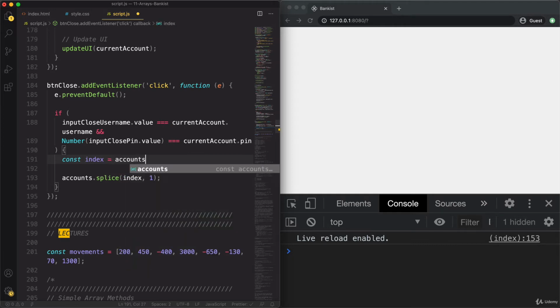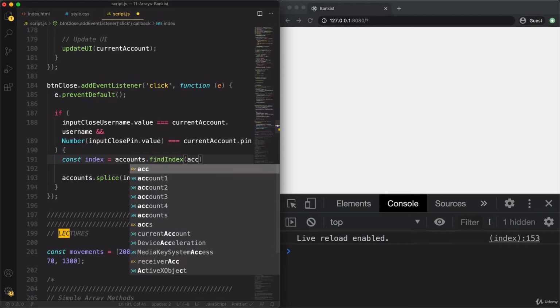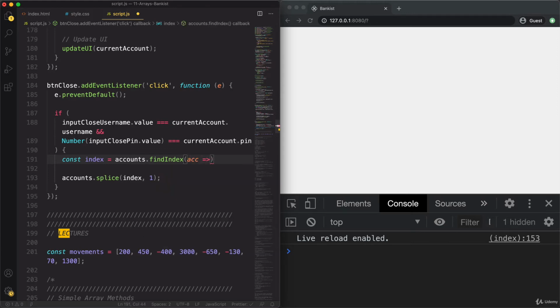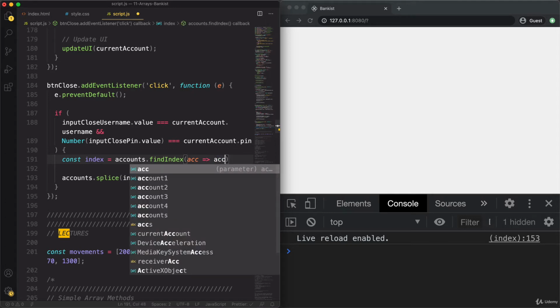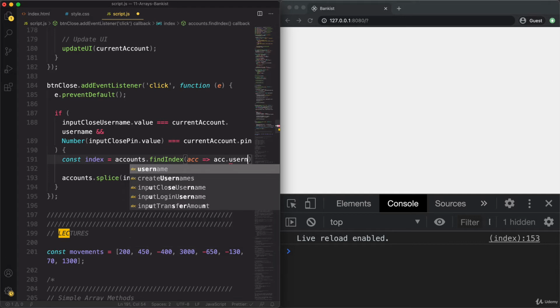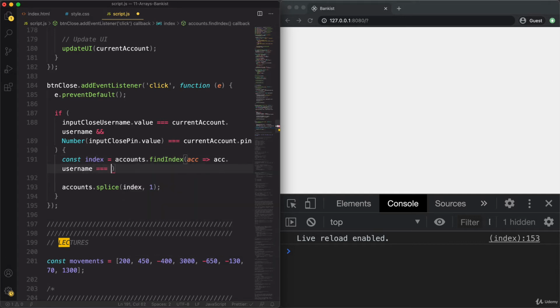So we take the accounts, and now instead of find, we use findIndex. And once again, this one takes a callback function, which is very similar to all the other callback functions we have been using. So it's going to loop over the array essentially, and in each iteration we get access to the current account, and then we want to find the one where the account has the username equal to the currentAccount dot username.